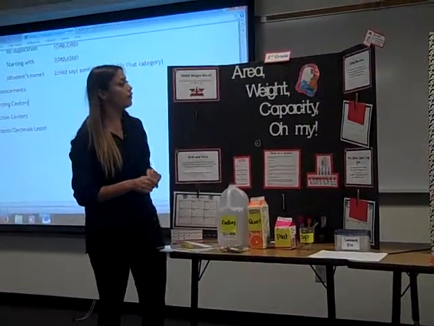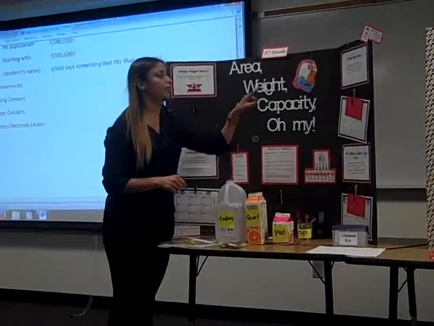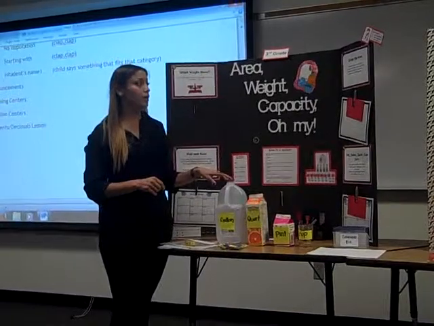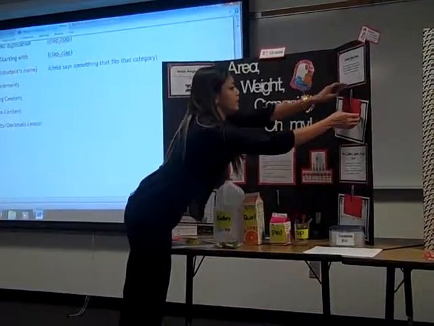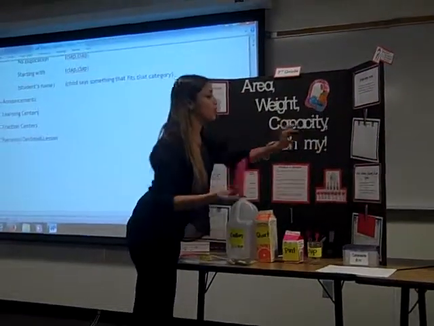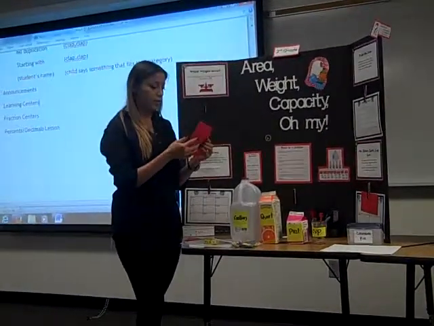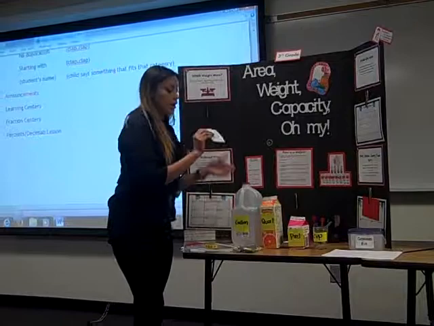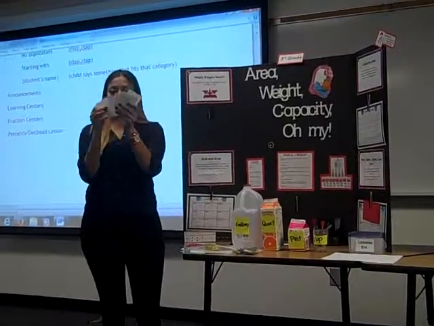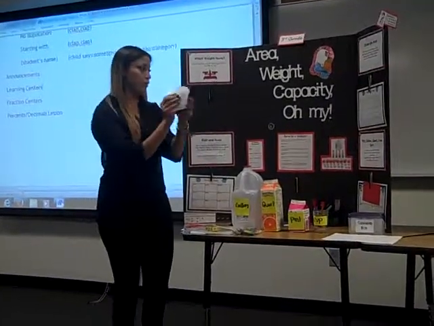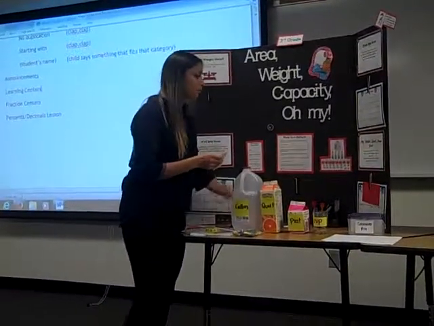And then the fourth center, they're going to do Order the Area. They're going to find the area of each object on the card, and then put the cards in order from least to greatest. And then they're going to record it on their Order by Area sheet with their markers. In this one, they have different cards that have different areas, and they're going to sort them out and order the area.